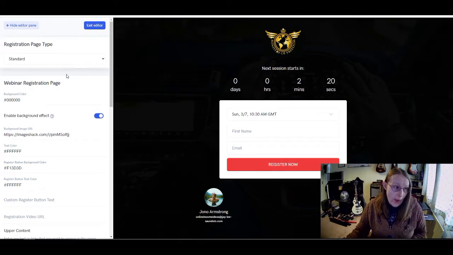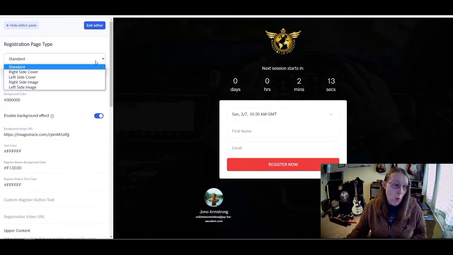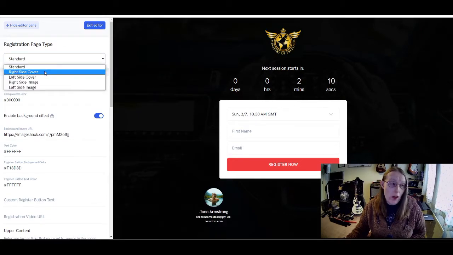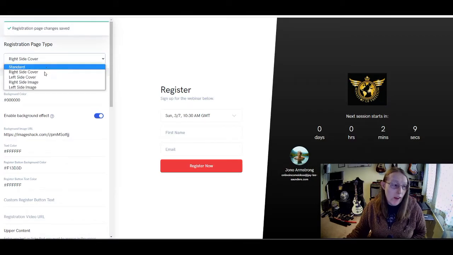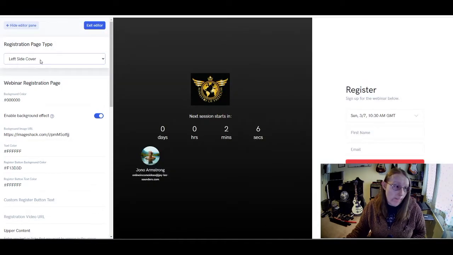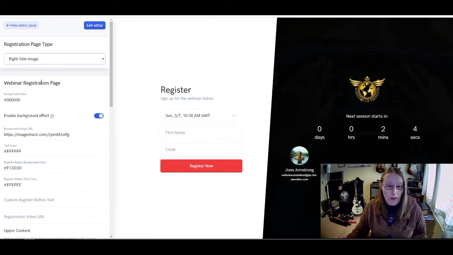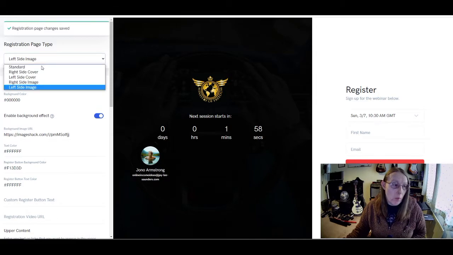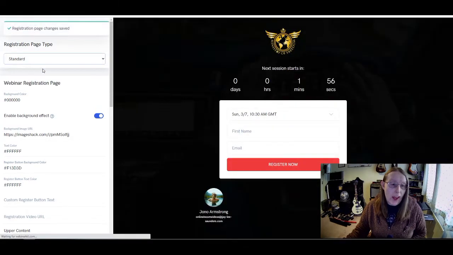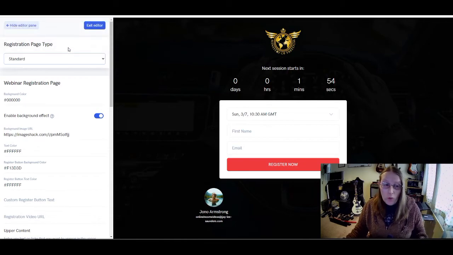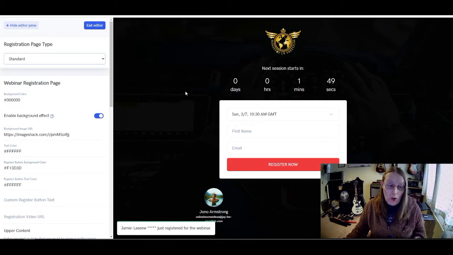So when you're actually using the front end standard, you only get the standard option like this, but with the Pro version you get to then customize it, so you can make it look like this, right hand side cover, left hand side cover. You can actually do it a right hand side image, or you can do it as a left hand side image. So that gives you a little bit more options for how you want the layout to be. But in just the front end, which is all you need, then this is the standard one you actually get. And I actually use the standard one as well, so this is quite good as well.